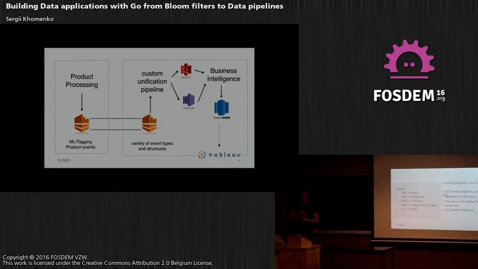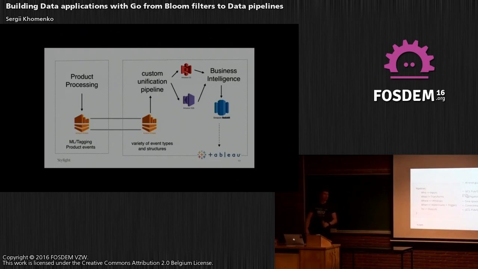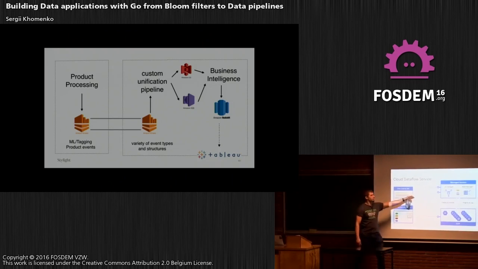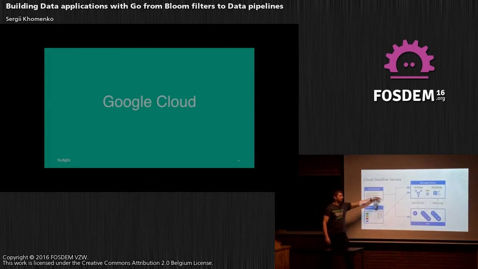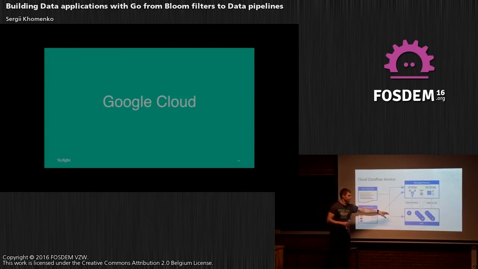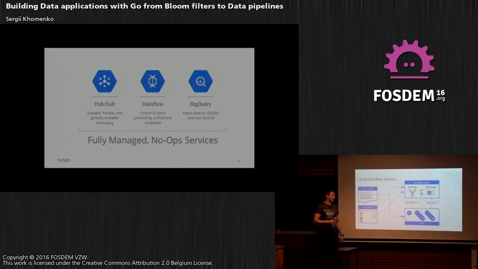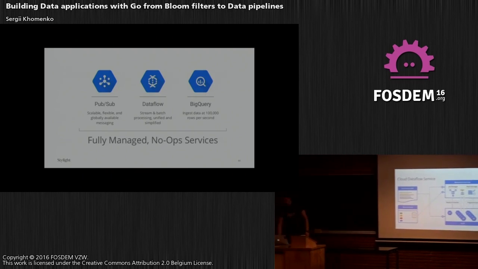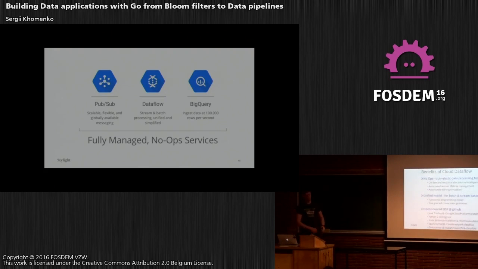Unfortunately, right now they support only Java and Python, but there were some rumors about Golang being in future plans. Nothing is released yet, but hopefully you will be able to write your Go code for this part as well. The architecture is very similar: you have a job manager, and it deploys to all those compute nodes, and it's automatically scalable and proportional to the size of your data.